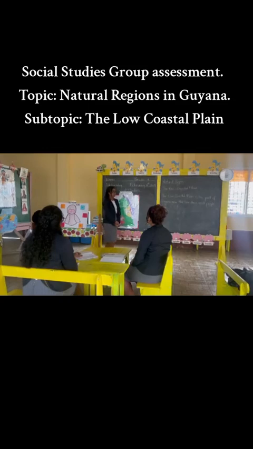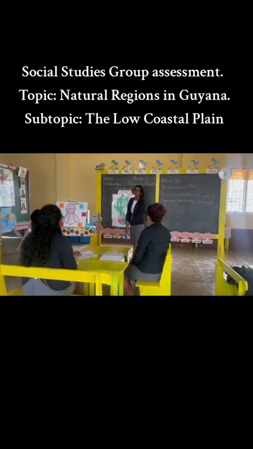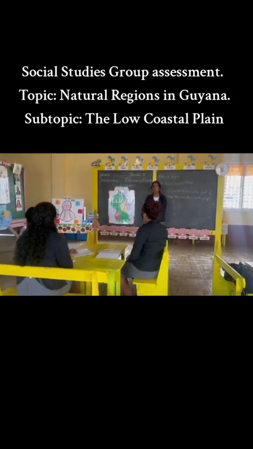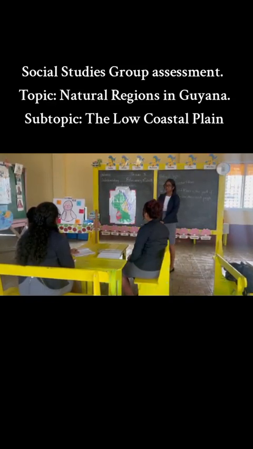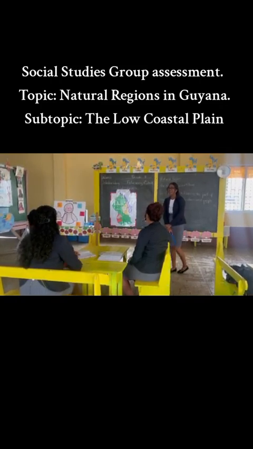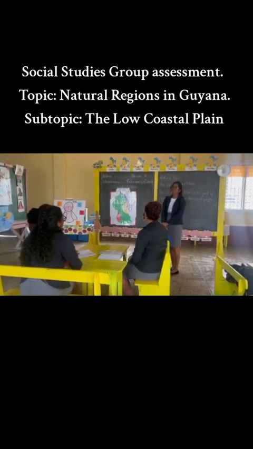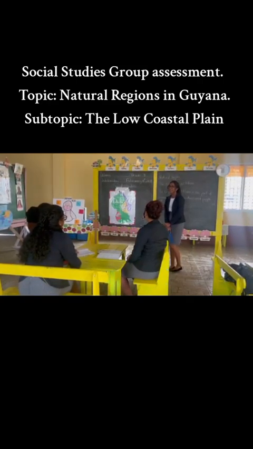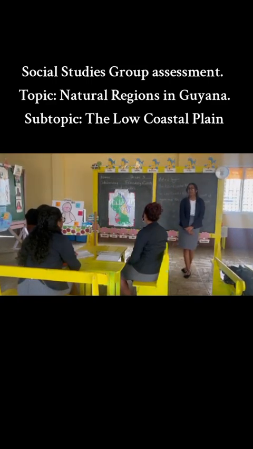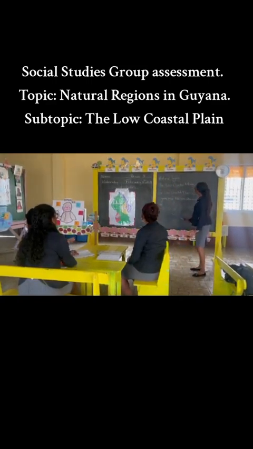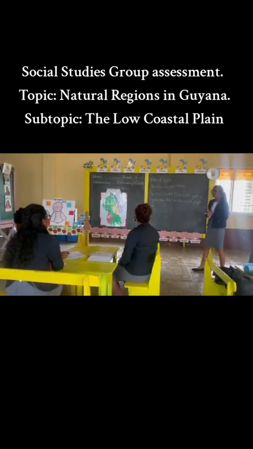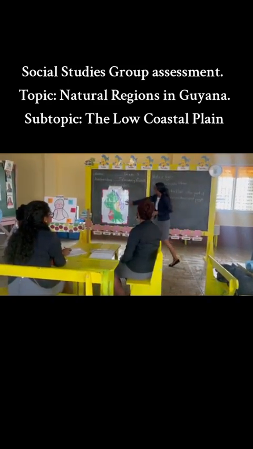Now, before I tell you what the low coastal plain is, does anyone of you have an idea what the low coastal plain is? No? It's right up to the sea level. Okay, very well. Any other idea? No? Okay. So, the low coastal plain is the part of Guyana near the sea.